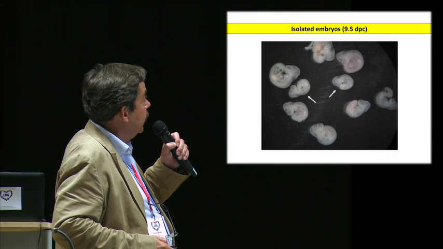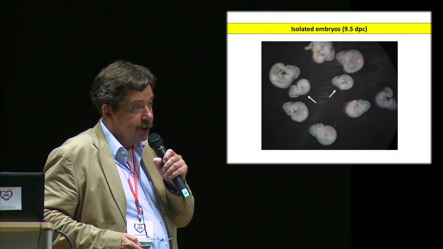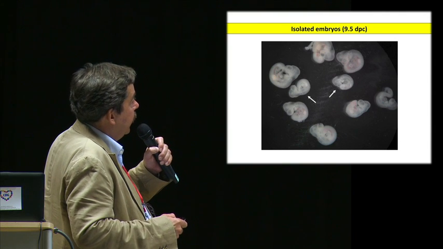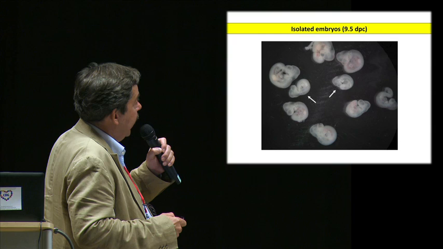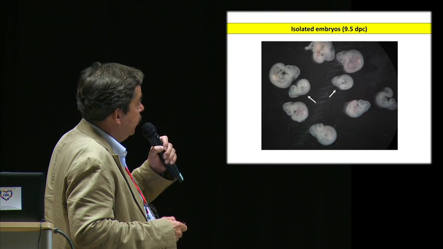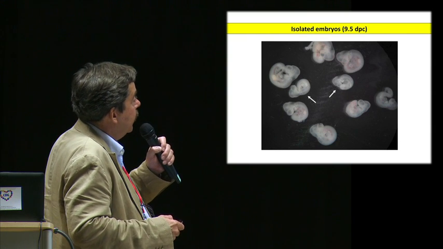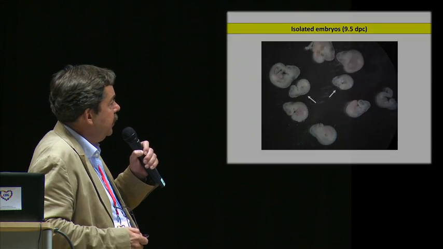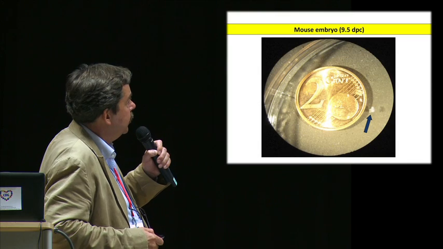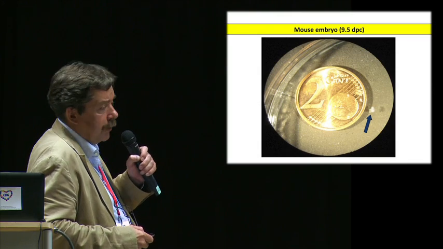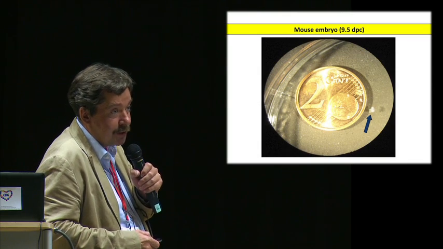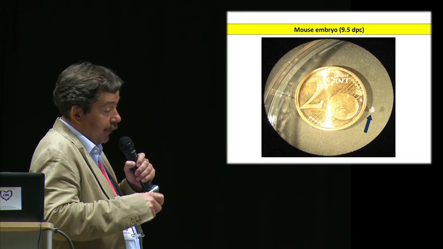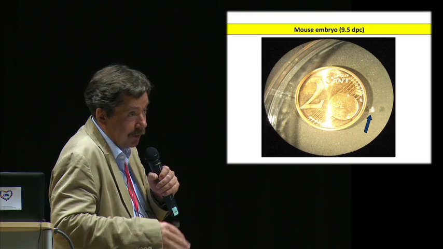What we saw then, and this was very disappointing at first, was that at day 9.5 there are healthy littermates and littermates with a mutation, and they started to become smaller. This is a picture of how big these embryos are. So you have to deal with these very little embryos for cutting them in pieces and investigating.